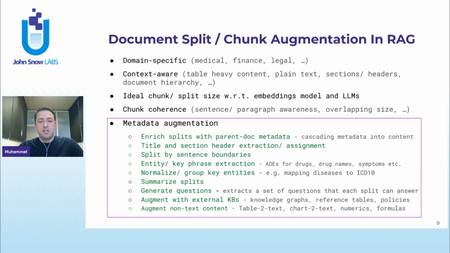The metadata augmentation helps us to get the most relevant results from the vector database, and of course also the LLM model itself. Okay, so let's assume that we split the data into smaller parts, and the last paragraph, for example, isn't aware of what's happening before it, right? So we need to inject some information into each split and help the vector database retrieval part gather the related splits from the vector database, right?